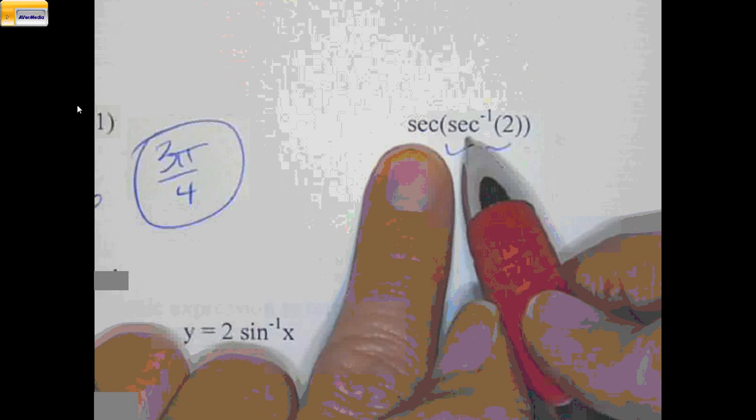All right, here's your challenge. You've seen these before. It's just been a while. If it's the inverse of a trig function, you're looking for an angle. So they want to know the secant of the angle for this guy. Secant and the inverse of secant are the inverses of each other, so it's like they don't even exist. So the answer is just 2.